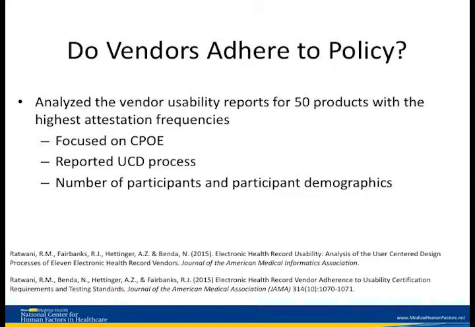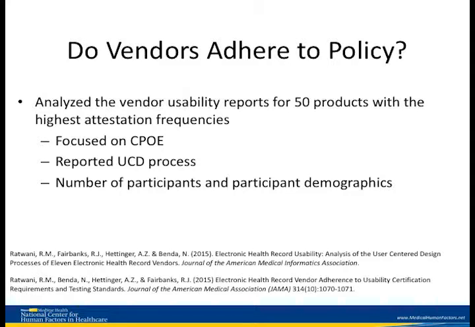So we started looking at those publicly available documents, and we focused specifically on CPOE. Early on, I had said that there's a subset of capabilities that must be tested by the electronic health record vendors. One of those is computerized provider order entry. So we looked specifically at the public reports put out by vendors around CPOE, and we did two simple things.